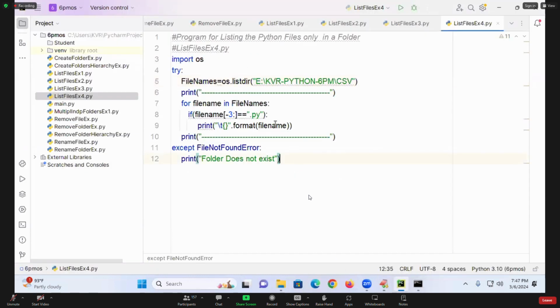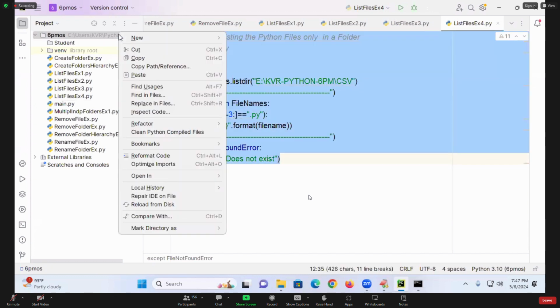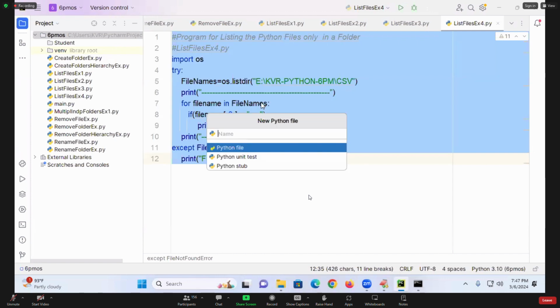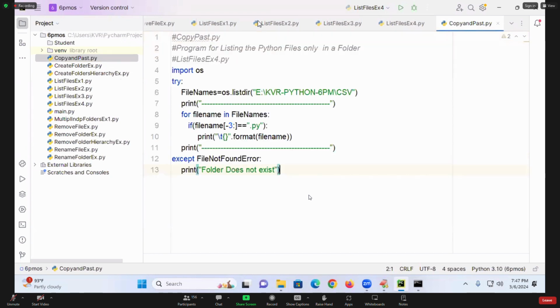So, that is one thing I showed you. For example, these files are there now. What I will do? These files are there. I will take, let us follow. In this case, I'll paste it. What is this now? Copy and paste dot PY. Copy paste dot PY, whatever you want. Copy, cut, paste, whatever you like. I will get the file names. Okay now? I will get the file names.